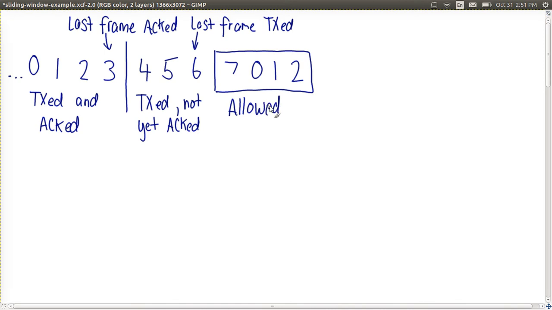At this point in time. And in fact, this set of frames, 7 through to 2, these 4 frames represent the window at this point in time, or we can say the current window size is 4.